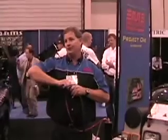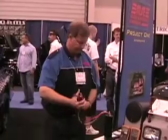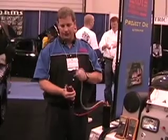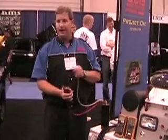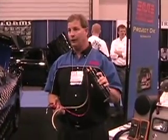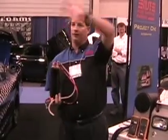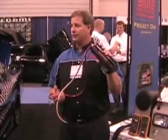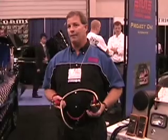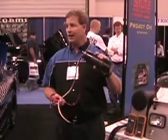Anybody ever charge the cap up backwards? It's charged up backwards - same thing, charge, discharge, charge, discharge. And that's backwards. The cap is not going to explode, it's not going to blow you up, it's not going to kill you. But if you charge it up backwards and leave it charged up for 10 minutes, it's going to spew antifreeze all over everybody. If you're charging it backwards in somebody's trunk and hook it backwards accidentally, they come back an hour later and go, 'Man, my car smells like antifreeze, there's stuff all over the trunk.' Yeah, you put the cap in the back. But it's not going to explode.